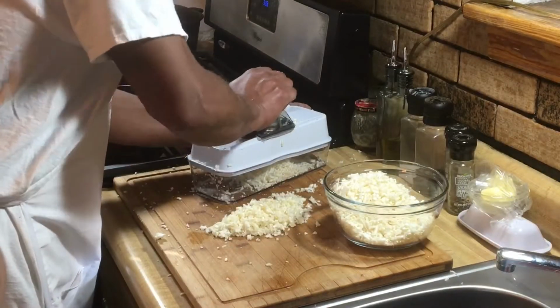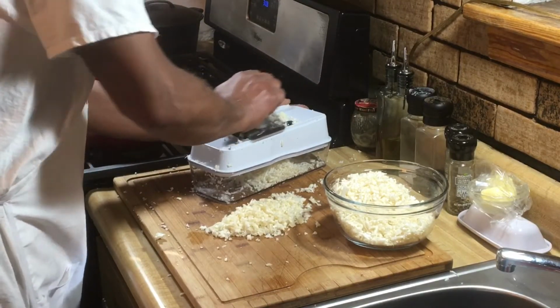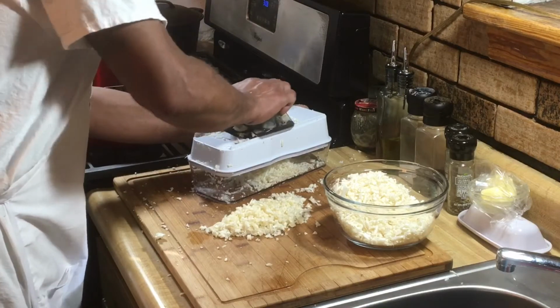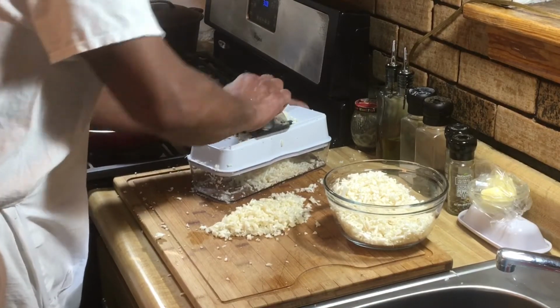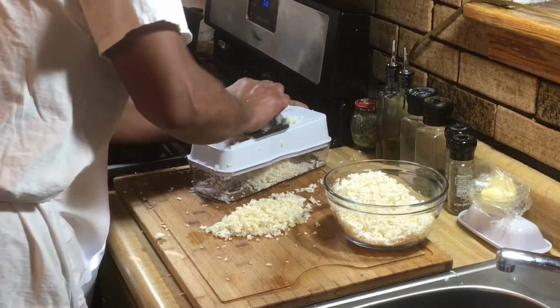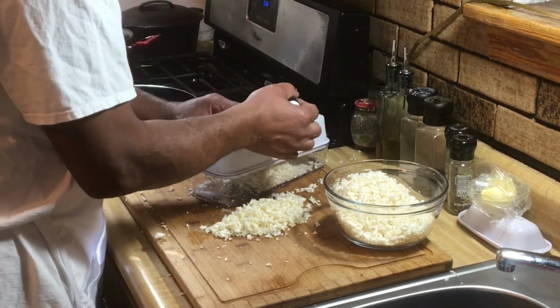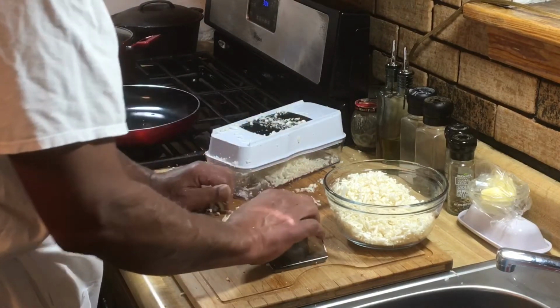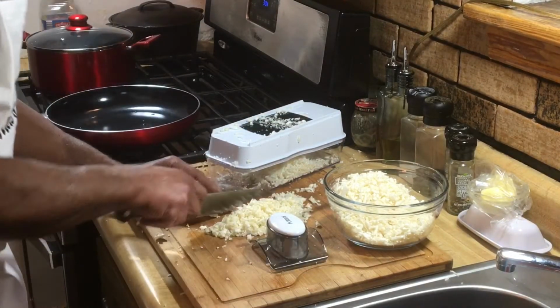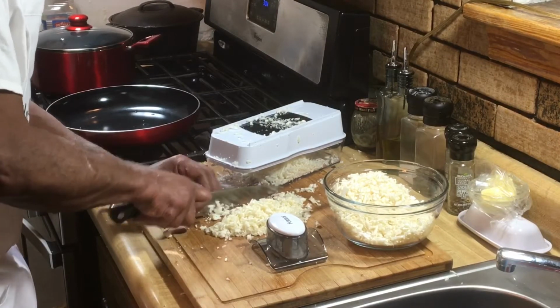It's not the easiest thing to do on this. I usually do it in a food processor, but I thought I would try my new toy out. I think I'm going to go back to the food processor. This cauliflower is all over the place. As I said, I'm just going to take my knife and try to cut this into the rice size pieces.